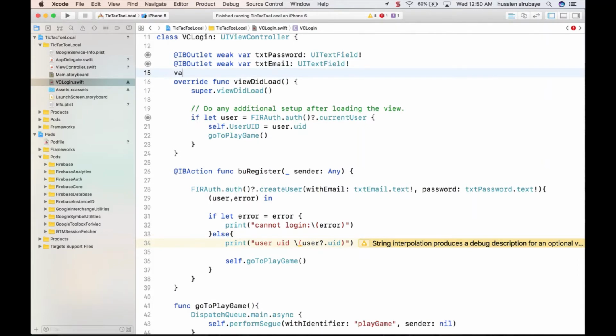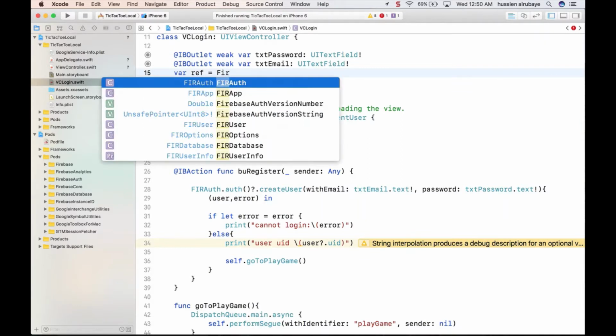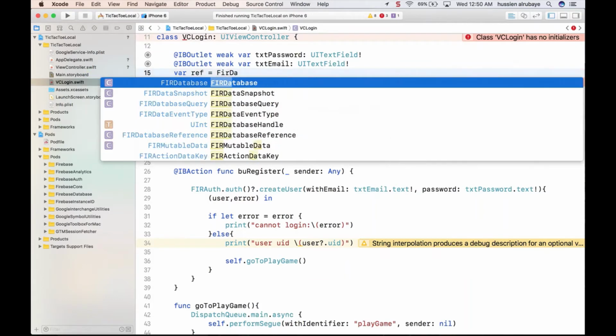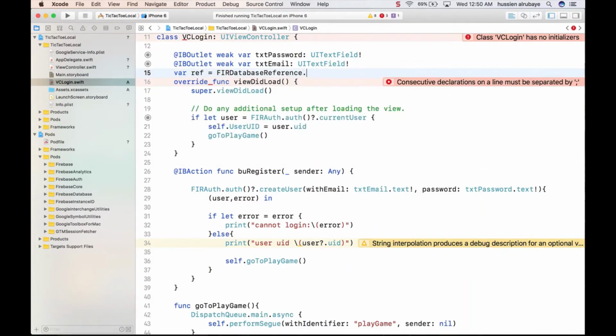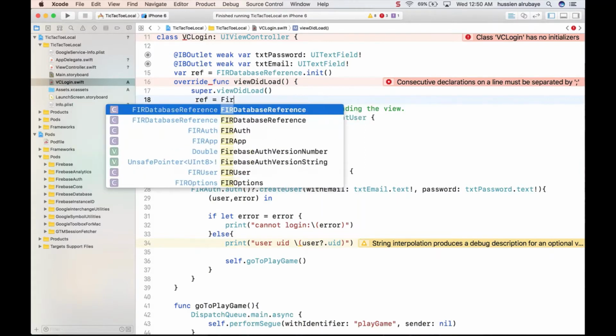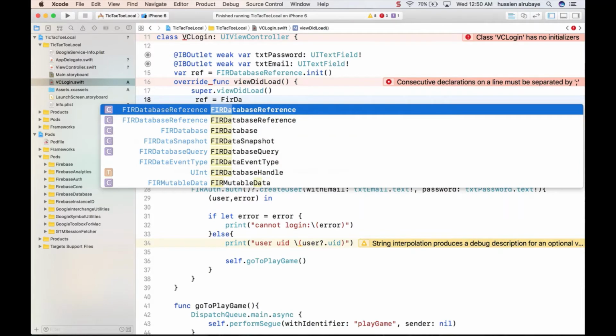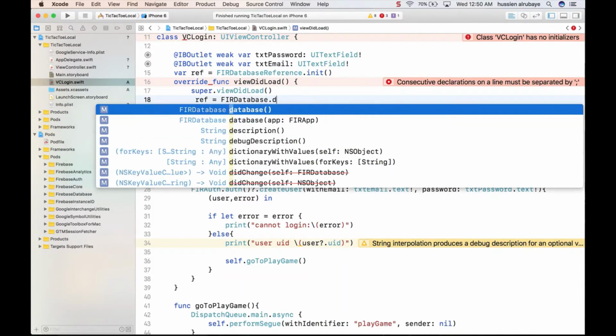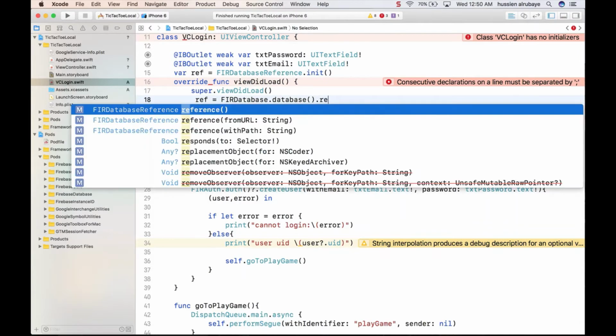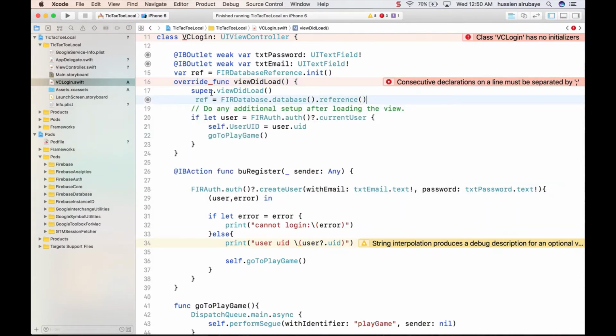I say, hey, variable, I define my reference to the database equal to Firebase Database.database().reference(). Before we do anything, I initialize this one. So the reference will be equal to the Firebase database, this one.database().reference(). Just initialize it. You know this process, so you could use self to be more standard.